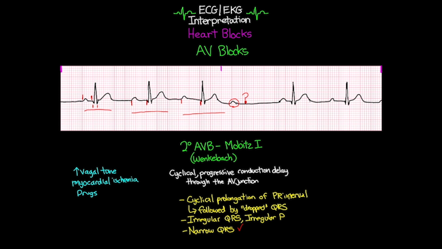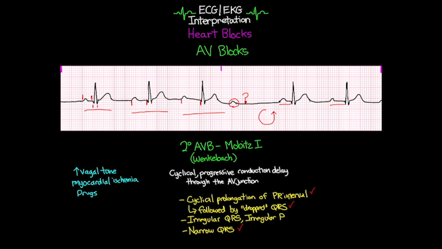So we had that cyclical prolongation of the PR interval, so that conduction of that signal became longer and longer and longer until eventually we dropped it and we no longer pass that signal through. Therefore, you don't end up with a QRS complex. And then just like clockwork, things restart back again, and we end up with a short and then a longer, and if we kept going on, you would see a longer before another dropped beat.